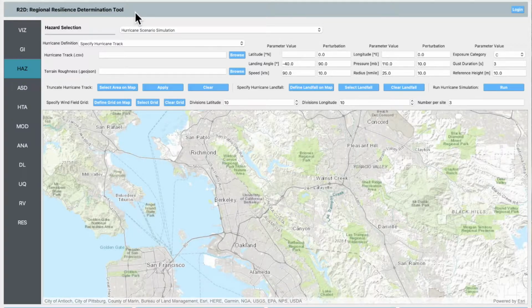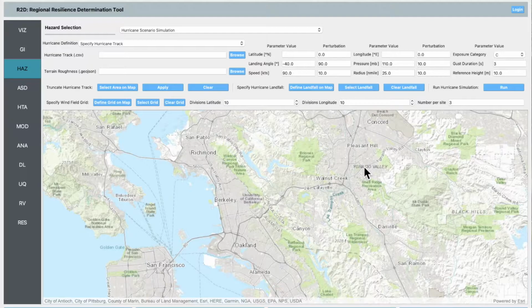So in this app, the user needs to specify three things. One is a hurricane track, which is a list of geographic points, i.e. latitude and longitude, which define the location of the hurricane center at specific points in time. After that, they need to define the location and properties of when the hurricane makes landfall. And this is when the hurricane leaves a body of water and makes contact with land. And the third thing the user needs to define is a grid at which the wind field can be calculated.